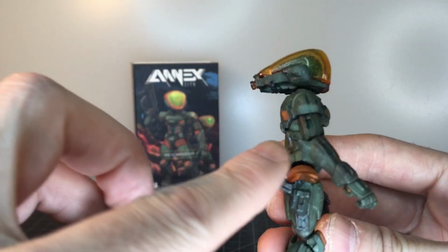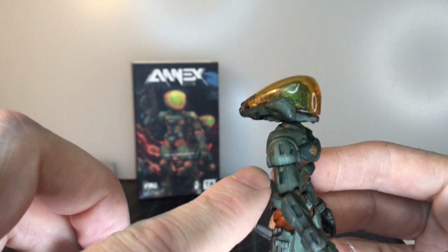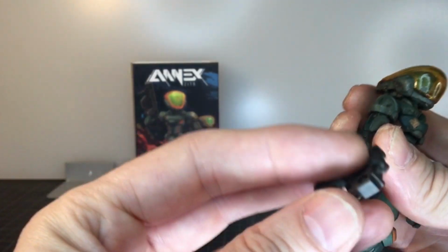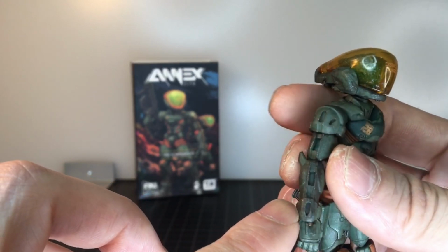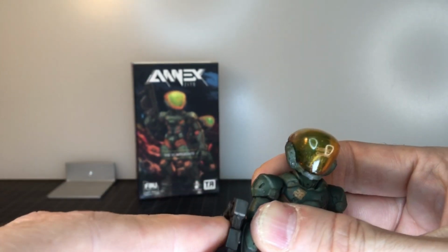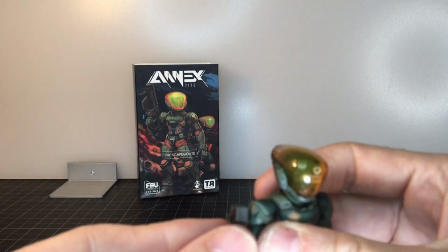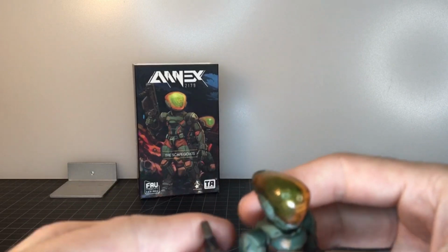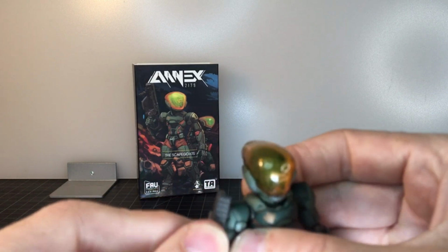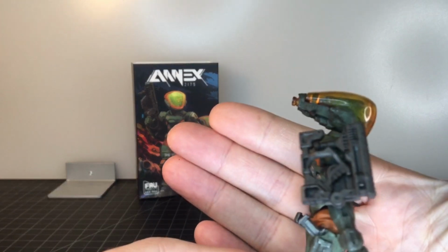But you can see here on his arms, he does have some slots on his arms, both sides. And it does fit in there. The one over the wrist is not deep enough, not big enough. But the forearm one and the bicep has to be turned a certain way. It does fit. I'm not sure if that's what this is for though. But you can see it does fit.